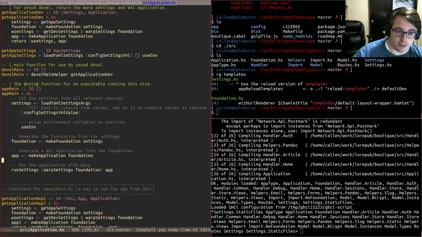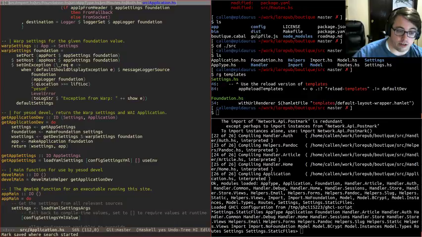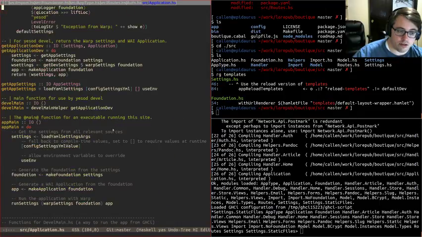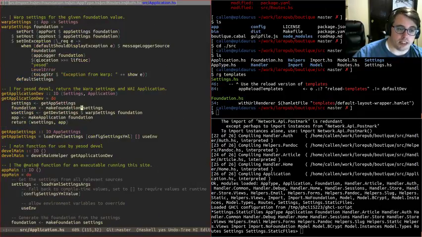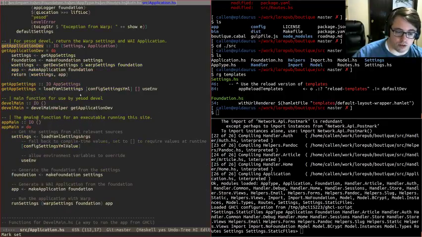One thing you have to keep in mind is that if you're using yesod devel, it's not going to run that stuff necessarily, because it's using develMainHelper and getApplicationDev. And then getApplicationDev is here. So one problem is duplication. What appMain does is not unique to appMain, because if you look, getApplicationDev is doing basically the same thing, right?